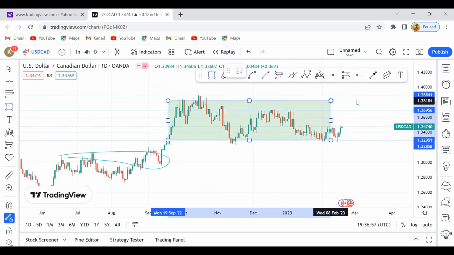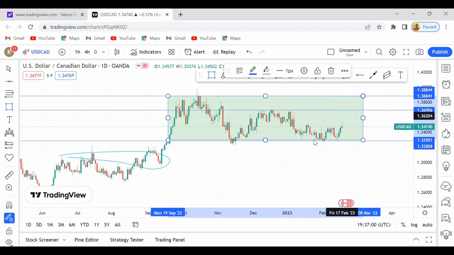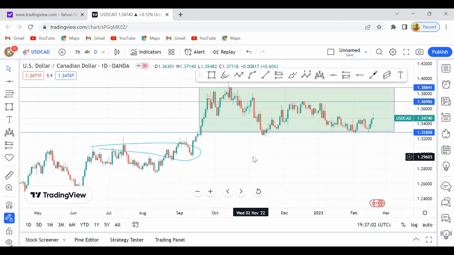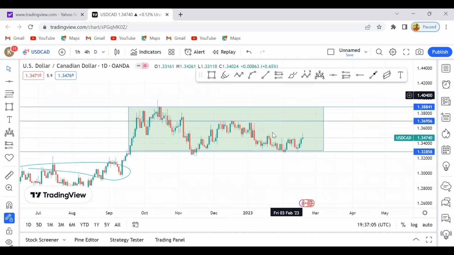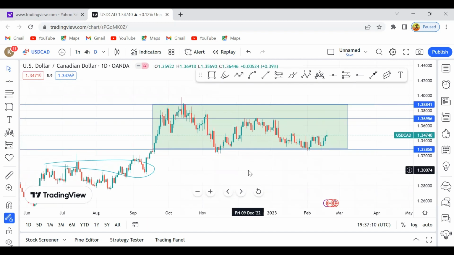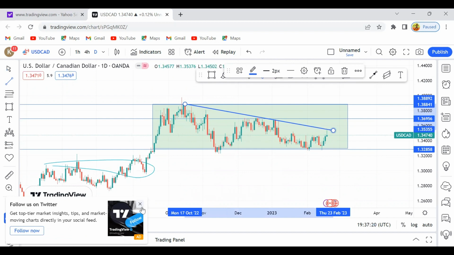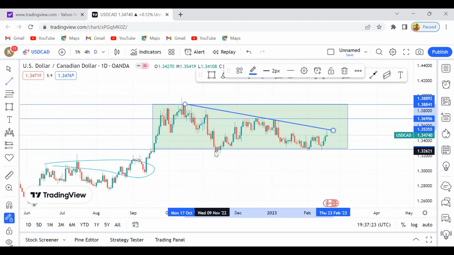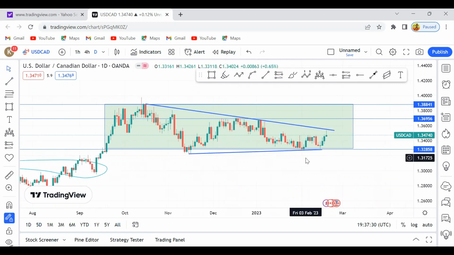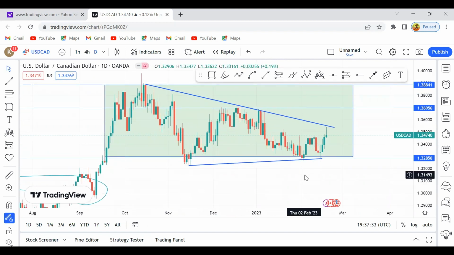I'm seeing this as a beautiful flag. As you can see, we had a movement from the downside then to the upside, creating a bit of sideways action. On sideways action, we can see that we have not a lot actually, but rather a beautiful structure or a channel ranging in this formation, giving us high confirmation that the market will move in a certain way. So we have a beautiful structure here.